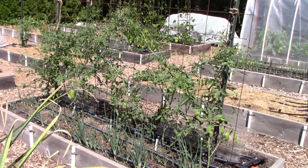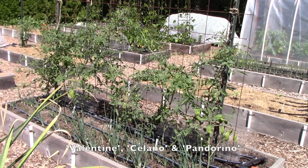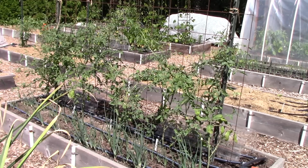This has been quite the garden season, and every now and then it's a bit humbling when these types of things come up. Now, I don't want to sound envious or anything because I'm going to benefit from this harvest, but Bill's tomato plants are bigger than mine. That is not fair. He is growing different types of grape tomatoes in here. I'll put the variety names on the screen for you. And the plants are doing really well, although his struggled a bit early on too, so it's just that darned weather.